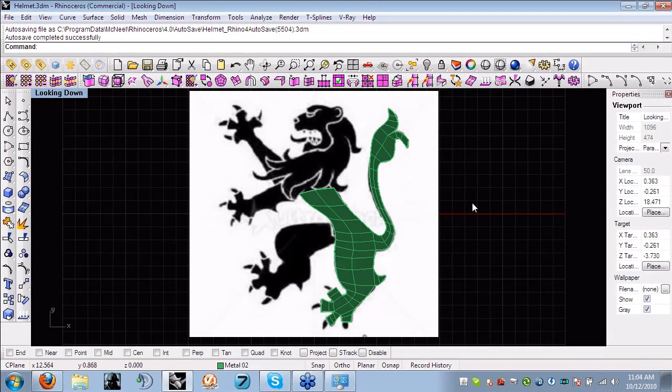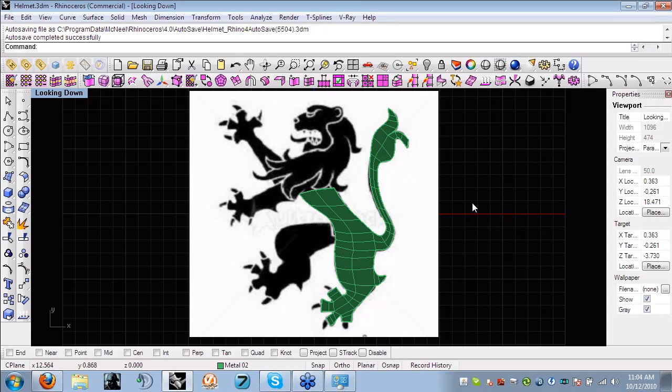Sweet. Thanks, Matt. I'm glad everybody came out. So I'm going to give a brief overview of what I did to create this family crest ring using T-Splines. Pretty much the entire ring was completely T-Splines, from either a plane or a T-Splines primitive, and then I just extruded everything.